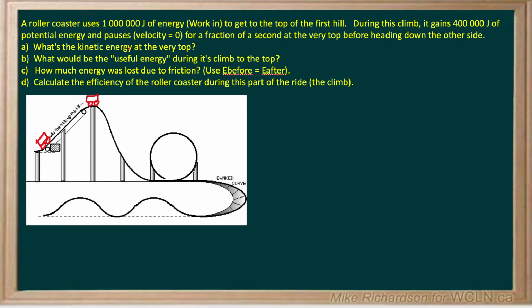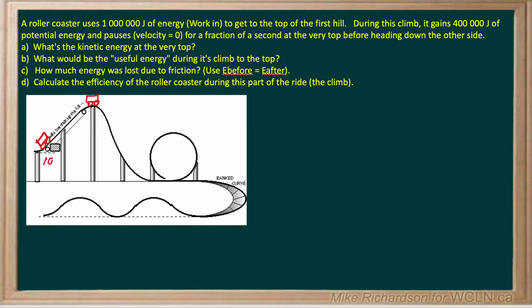Got a roller coaster, and the roller coaster, as you know, has a motor on it that drags the whole train or the carts up to the top of the track where it begins its descent and starts the thrilling part of the ride. So the motor has to do a significant amount of work to overcome friction, and there's lots of noise and sound and heat generated as this motor is grinding away. And in this particular case, this motor consumes 1 million joules of energy.